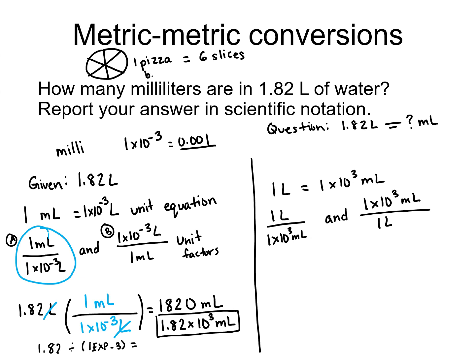Pizza, that's a bigger unit. Much bigger than a slice, which is pretty small. So if I had 2 pizzas, how many slices would I have? In this case, I'd have 12 slices. The number gets bigger, right? What if I went in the reverse? Let's say I had 18 slices. Well, the number of pizzas that I have is going to be smaller because pizzas are bigger units.